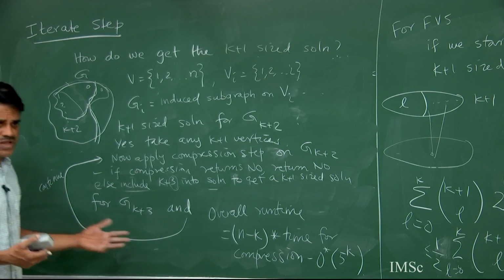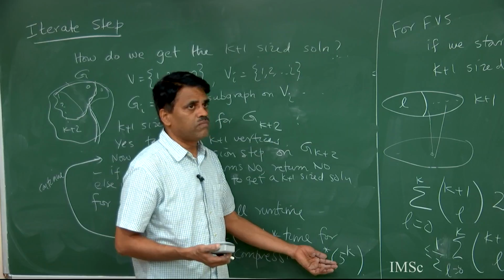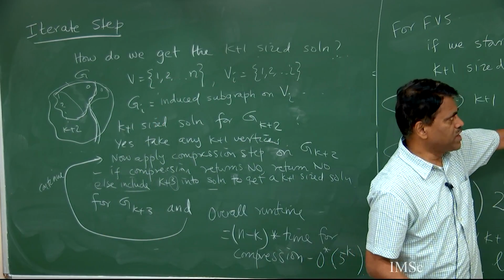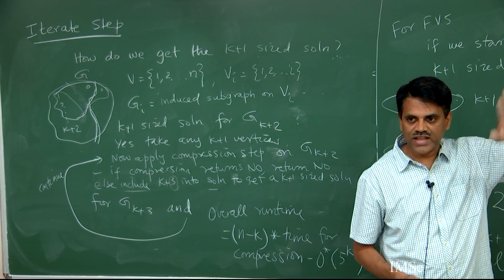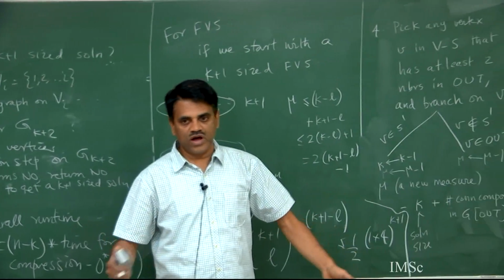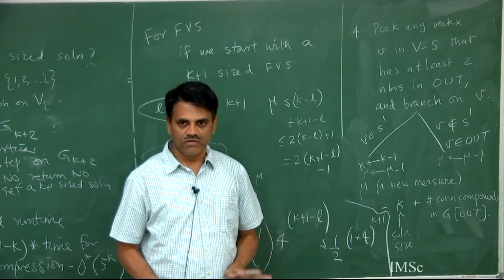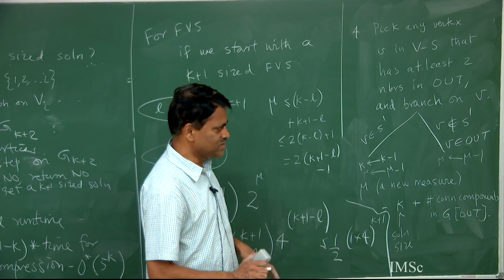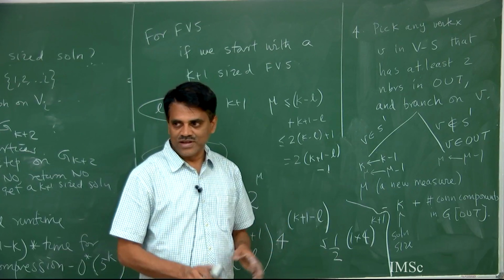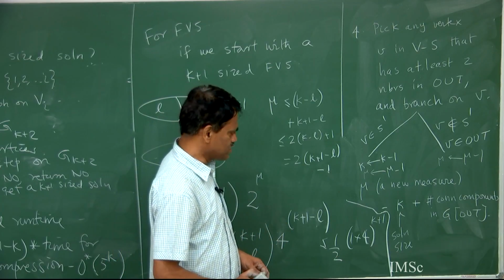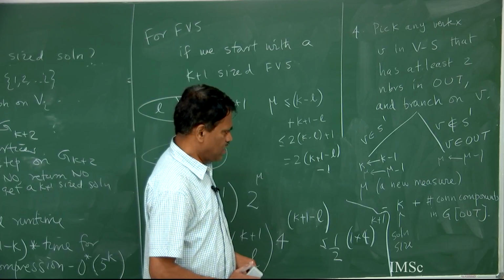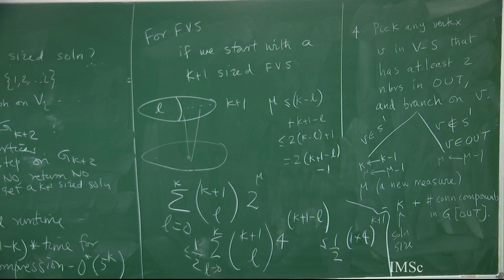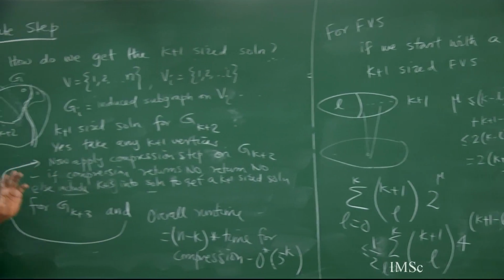And this 5 has been improved to 3.618, basically using this branching, that if there is a vertex which has 3 neighbors, you can do it, and otherwise there is a polynomial way to handle it using some matroid theory there. Some machinery is required at this bailing out of the recursion. But 3.618 has been the best for a long time. So improving this is an interesting open problem.